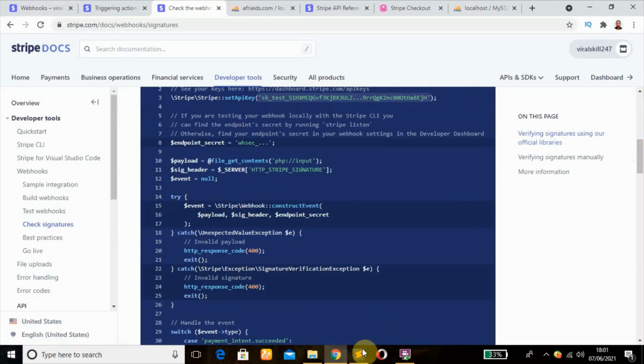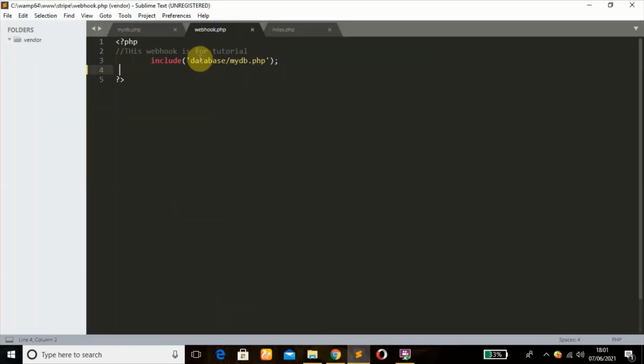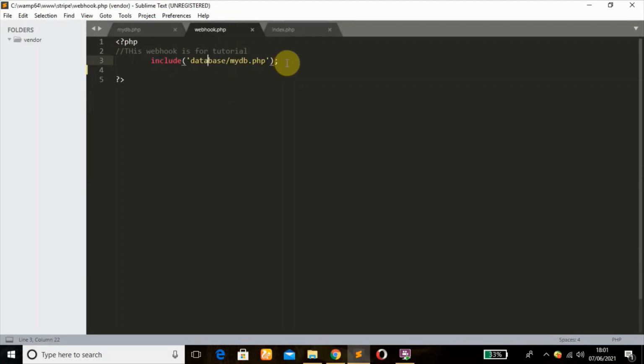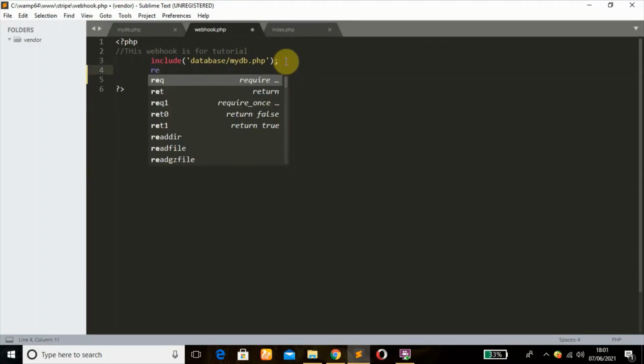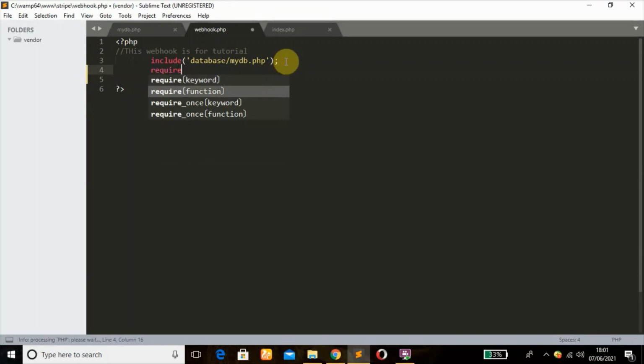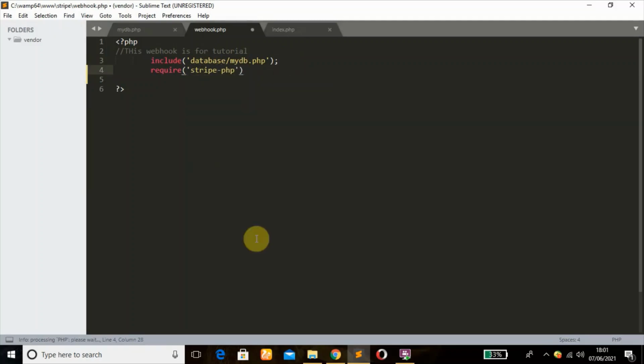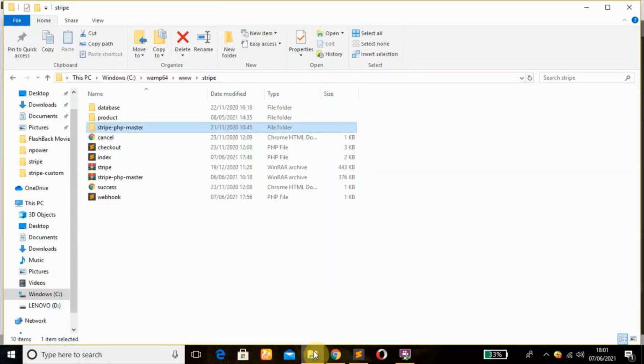But before then, like we said, this is my webhook.php file, and this is my database connection. So we are also going to require this file, the require function, the Stripe PHP. What's the name of the folder? Stripe PHP master.